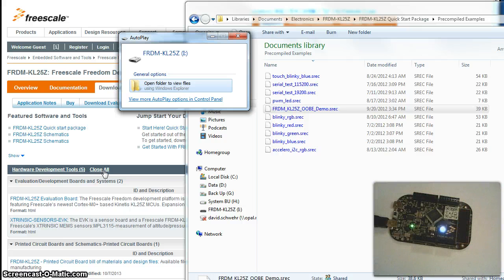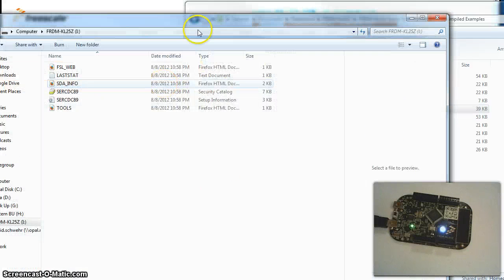If you want to, you can try a couple more of these other examples that they have in here. Just open your FRDM-KL25Z mass storage device and copy and paste those in there. Now when you open this, if you unplug and plug the USB cord back in, you won't see those files in here anymore. Don't worry, that's perfectly normal. It can only have one script installed in the flash memory at one time. So if you're dragging and dropping stuff in here and all of a sudden it goes away, don't worry, that's the way it's supposed to work.